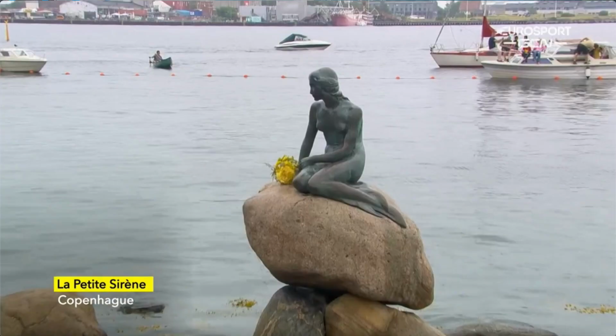It's finally here, and what an amazing stage one we have to watch. I hope you guys brought your flippers like the mermaid statue here on stage one, lining the coast of today's race through Denmark, because today it's going to be a difficult technical course for all the GC favorites here at the Tour de France, and of course for the riders wanting to win today's individual time trial.